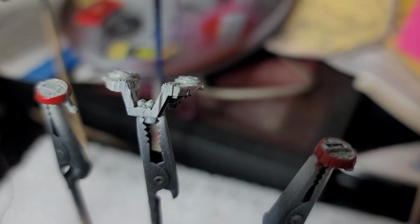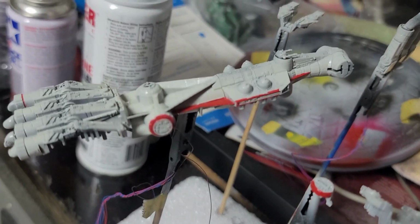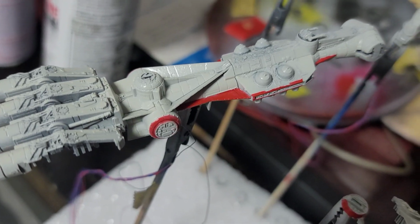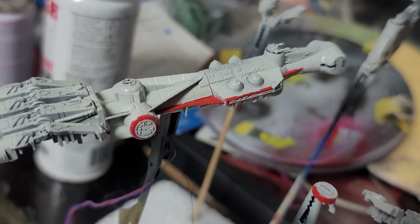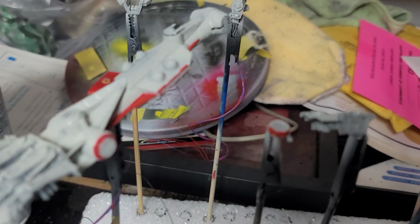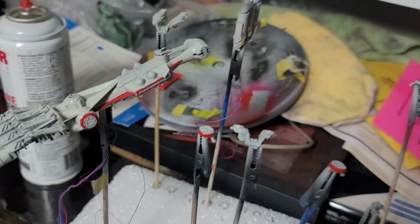And my Gundam Red from Mr. Hobby for all the red trim, which is a little brighter, like I said earlier. It's a little brighter than I would have liked, but we're going to be knocking that down quite a bit with our weathering, and we're going to be chipping that up a little bit just to take away some of that red.